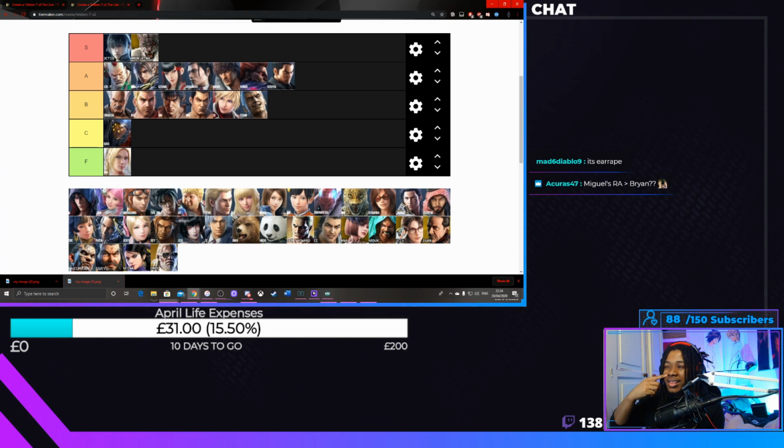It's not in order, by the way. This isn't in order. But yeah, Miguel's is definitely better than Brian's, because Brian's is just forward 4 into forward 2.